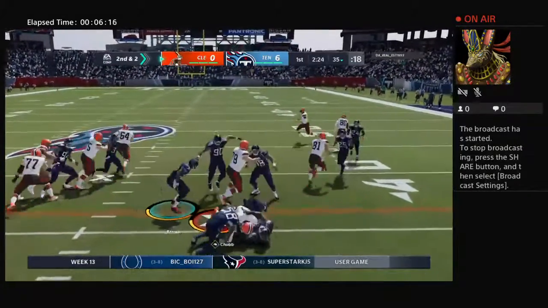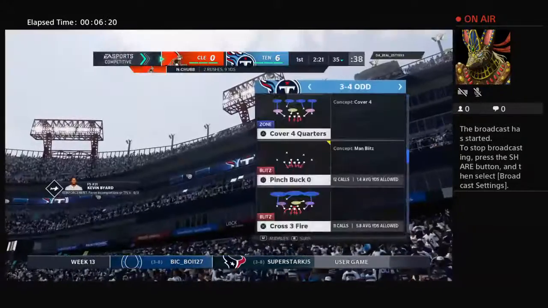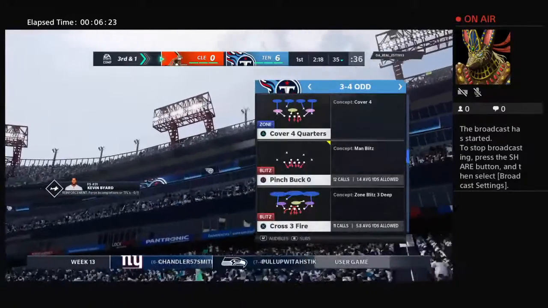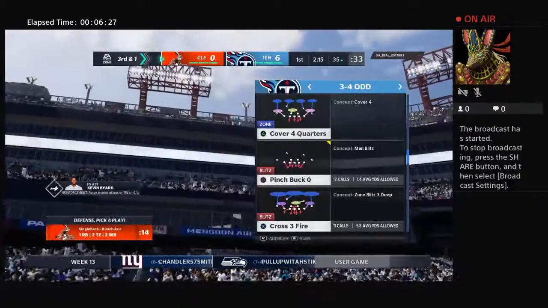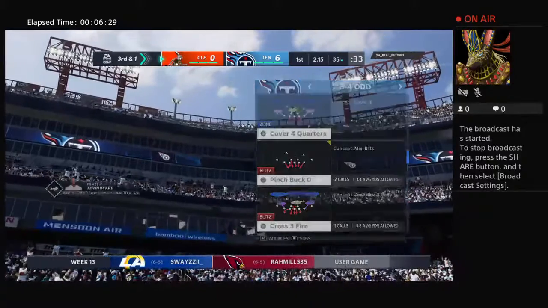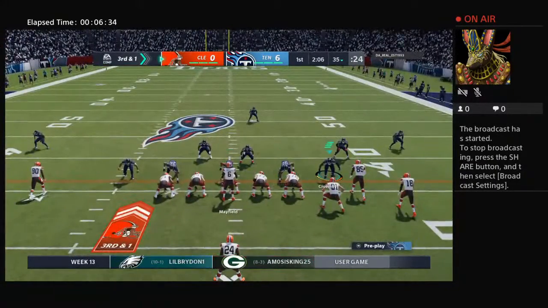Mayfield hands it off to Chubb. And he'll only get a yard to bring up 3rd and 1. The good run on first down followed up by a not-so-good run on 2nd down. Now let's find out if they're going to stick with the run here on 3rd down. A lot of people would love to see some play action here. I say go with your best running play over your best blocker.